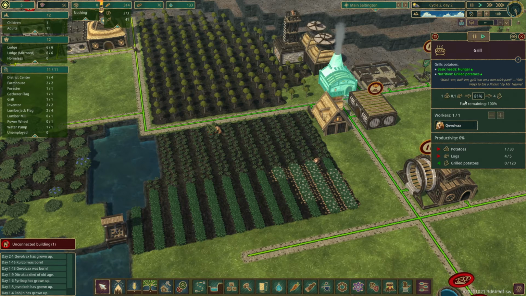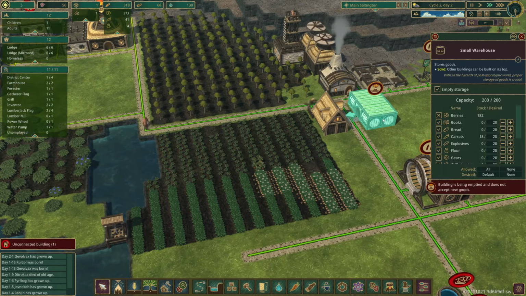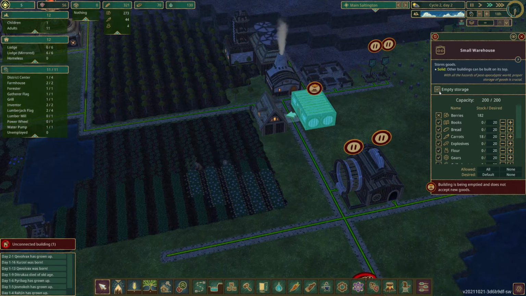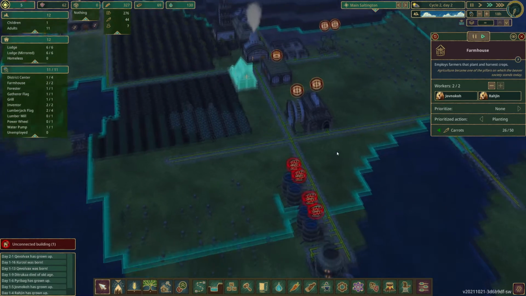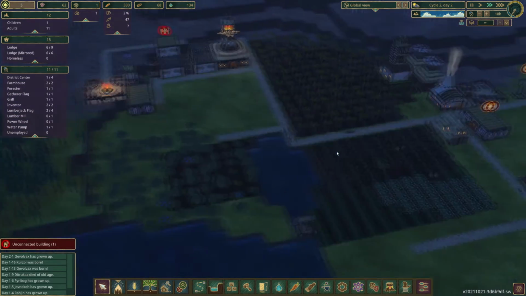Quavalox is grilling up some potatoes, and you're gonna see a 4 pop up here. 4, those are carrots. 4 grilled potatoes. Our beavers are gonna be eating great tonight. So it's going to take a little while for them to empty those berries out if they do ever. A building being emptied does not upset goods. That is okay.